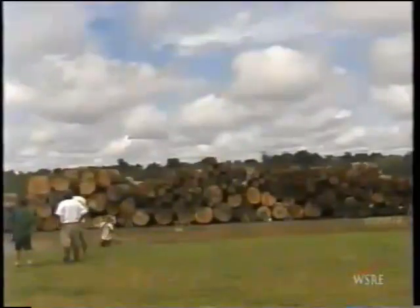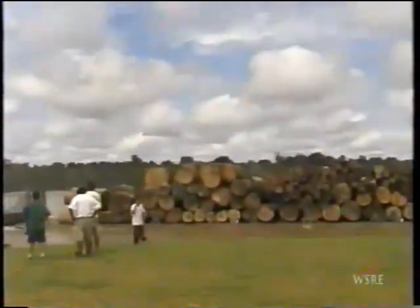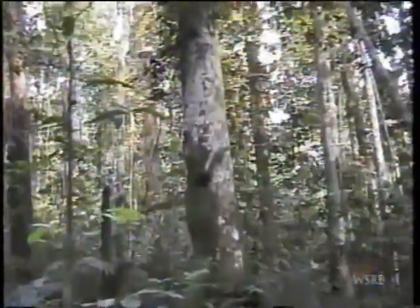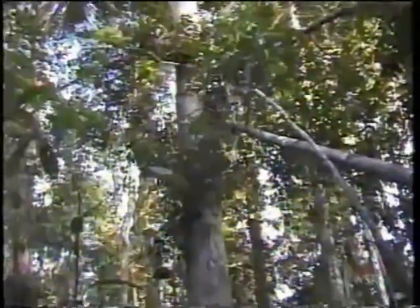This is a logging boat. It's taking the trees out of the rainforest, and it's just kind of a sad thing to see. It's just a bad thing. They're taking the life of the rainforest, and it's just really amazing to see the rainforest, and it's horrible to see it destroyed.